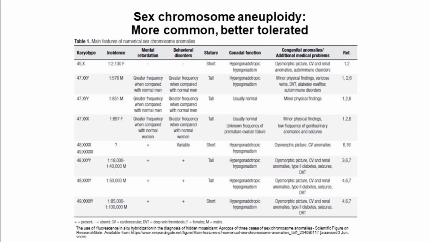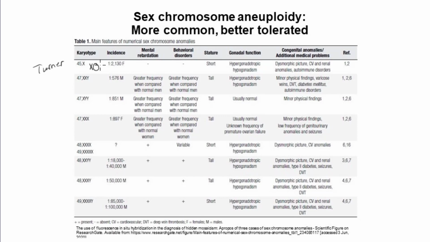As it turns out, aneuploidies of the sex chromosomes are much more common and are better tolerated in terms of physiological function and development. If we look at the karyotypes that are associated with sex chromosome abnormalities, we can see that a couple of the most common are where we have one extra copy or one too few of the X or the Y. The first one that's listed here is Turner syndrome, where the individual only has 45 chromosomes, so they have one X, but they're missing that other sex chromosome, either an X or a Y. That's often referred to as being XO.